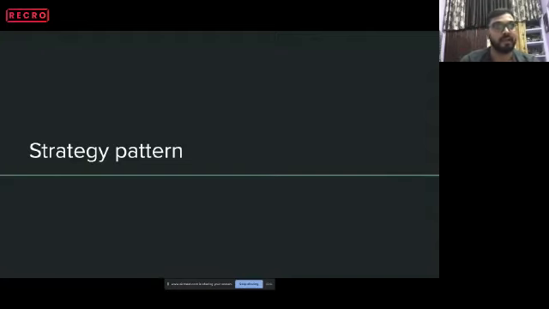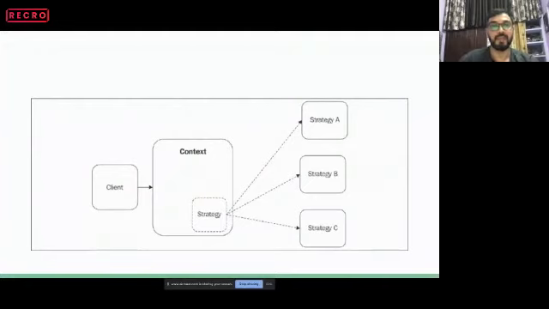So how it works: we have this client, and the client is going to call the context. The context maintains a strategy controller that will change the strategy whenever and however it is needed. It will switch between the strategies.